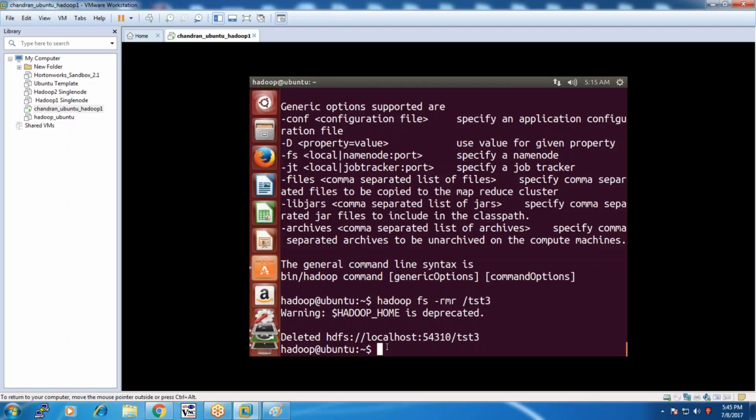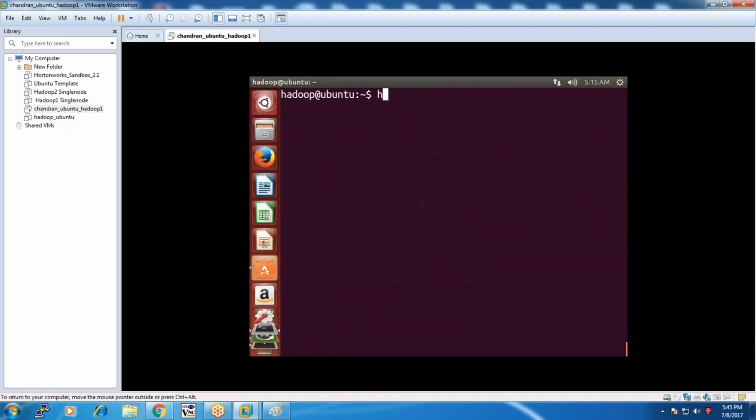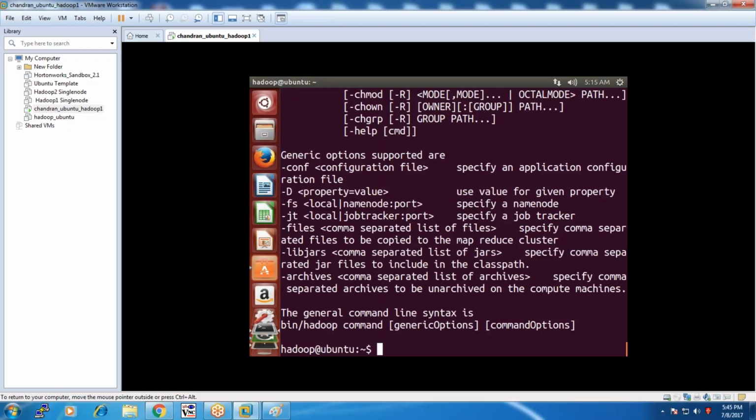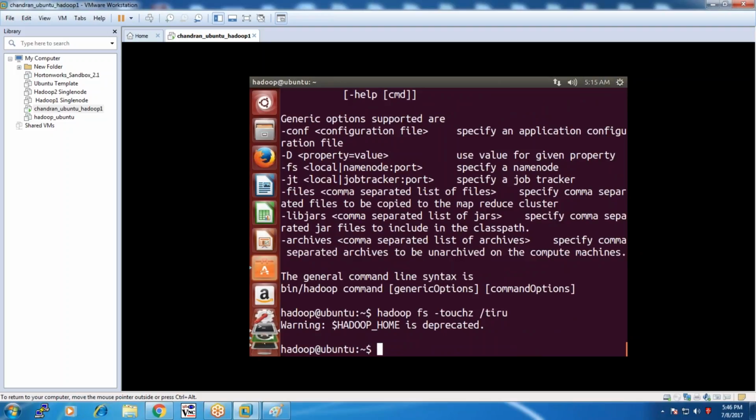Let me create a file in the Hadoop file system: hadoop fs -touchz under home, a file named test. Here we create a file.